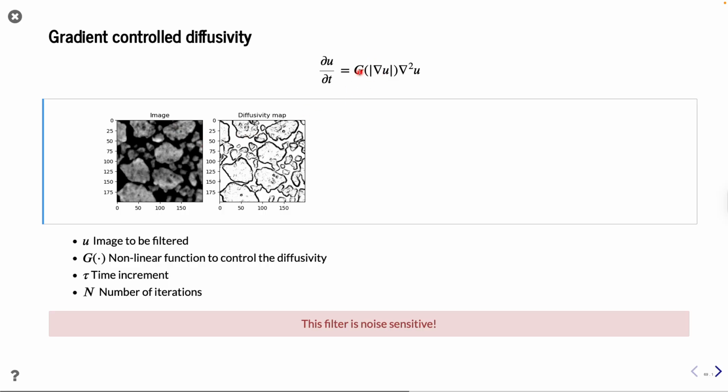And this function produces from that image this kind of diffusivity map. And you can see that around the edges, it's almost no diffusion, and in the flat areas, there is a lot of diffusion. The problem is only this function here is based on the gradient. And we have already seen also that the gradient is very noise sensitive, as it's very local, looking at the difference between two adjacent pixels, which can be noise burdened.